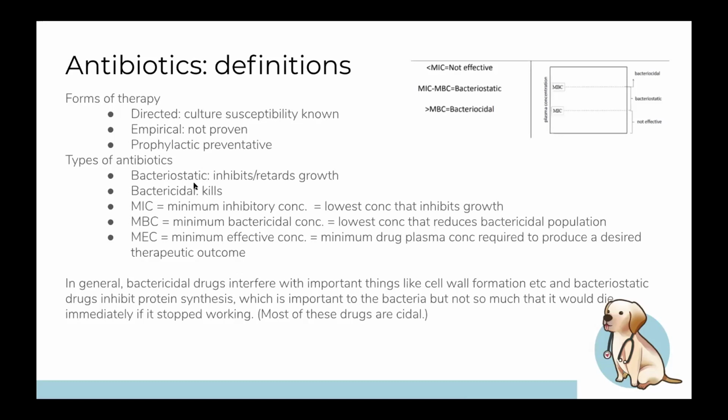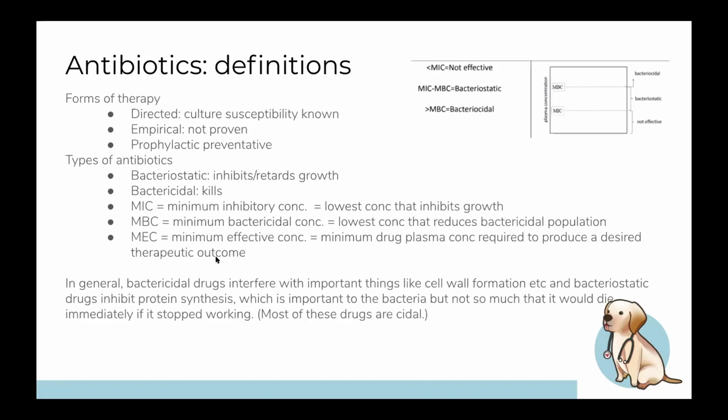So knowing that, we relate this to what we call inhibitory concentration or bactericidal concentration. So MIC just means the lowest amount of drug that you can give to a patient that stops the bacteria from growing in them, whereas MBC is the lowest amount of drug that you give to patients that reduces the population itself. Because we're always trying to give the lowest dose to patients because you don't want to jack them up with too much drugs.